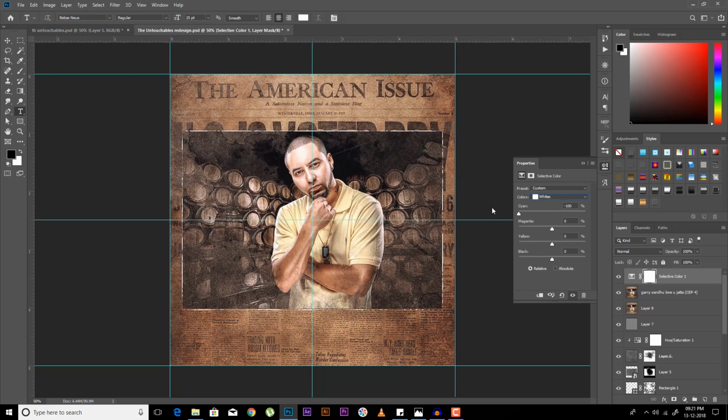Go to the whites. For whites, I use only one thing. I'm gonna make a brighter image, so white's gonna be -20. Neutral, cyan too low, -5.